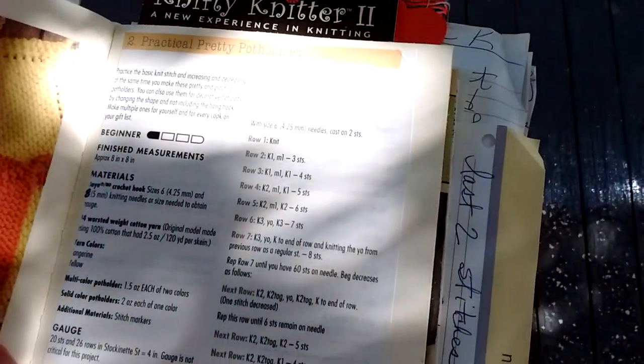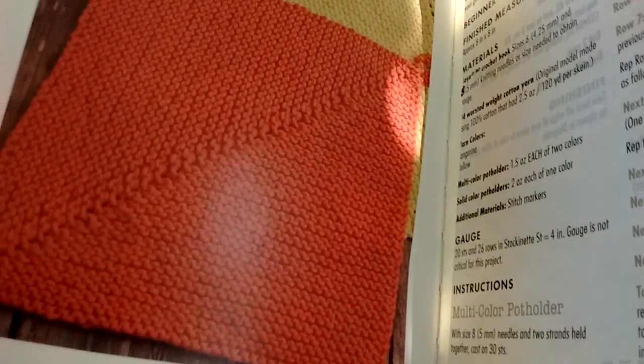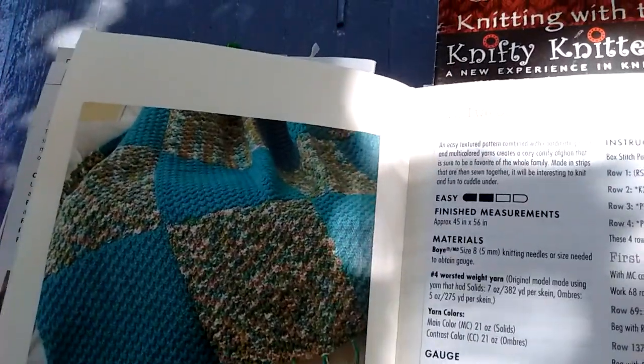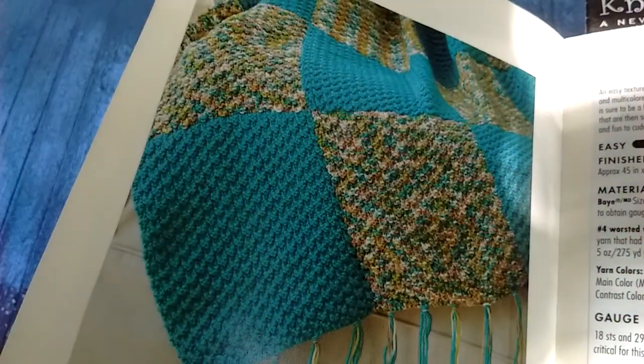These are pot holders I want to eventually make. Practical, pretty pot holders. Here's a picture. And also I've seen people make a memories blanket or an afghan, and it uses this same kind of technique right there, where it's diagonal and it's corner to corner, and I thought I could do that maybe with leftover sock yarn and make tiny squares. 2-color textured afghan. And it's right there.